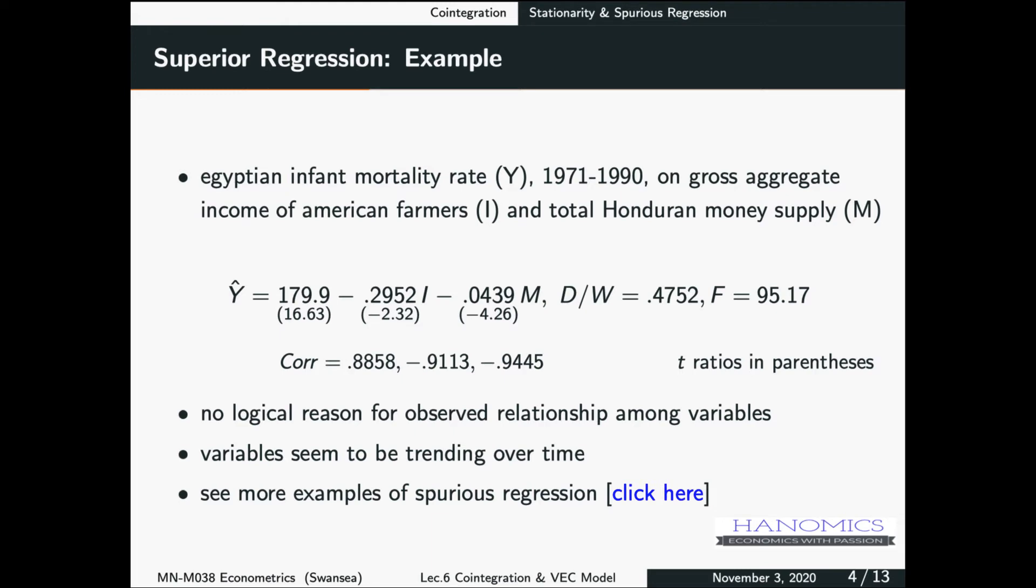And also, when you have the lecture notes, you'll see more examples of spurious regression. So when you regress data that variables that are not related at all, that there's no logic, there's no theories, there's nothing that can explain this relationship. But when you do this in EViews or in any other software you might have, and that's what we call spurious regression, because you will have what it seems to be a significant relationship. But in fact, it's not. Actually these variables are not even related to each other.